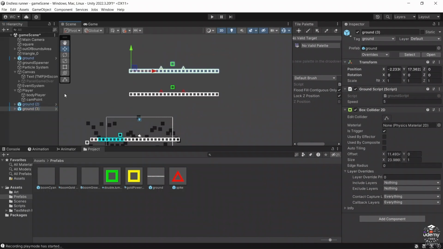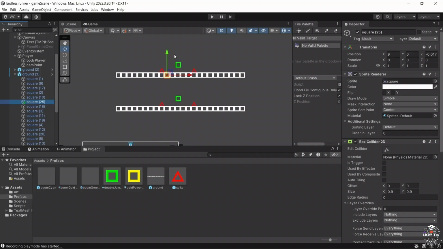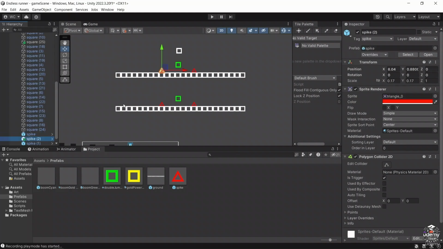Now for this one, I'm going to make it a little difficult, or let's make it have some more blocks on it. So I'm going to take one of the blocks, Control D, and I'm simply going to move this one up. Maybe we could do something like this, where we put a block floating, and then we can add a little spike to the top of it, so you have to dodge it. I think that'd be kind of cool. So let's do that. Doesn't have to be perfect. Let's grab a triangle or a spike, Control D. I'm going to put this one somewhere like right there for now. Let's flip it over so we do a 180 on it.